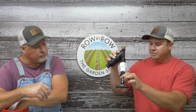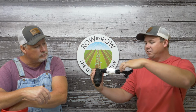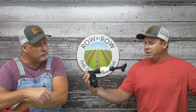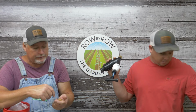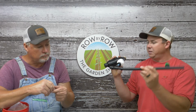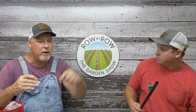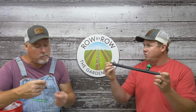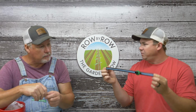And then coming off there is where you start your main line. Now you can do this 2 different ways. Some people put this at the end of their garden and just run it this way. We like to put it in the middle of our garden and tee it off, have main line going this way and main line going this way. So there's your main line here. Have one piece going that way, one piece going that way. And I try to put it in the middle of my rows. If I got 8 rows, I go 4 over and put it in the middle. We'll have 4 on one side and 4 on the other side, or whatever. And your main line is what you call your supply line. You'll see it sometimes called feeder line. And this is what's going to feed your individual rows.